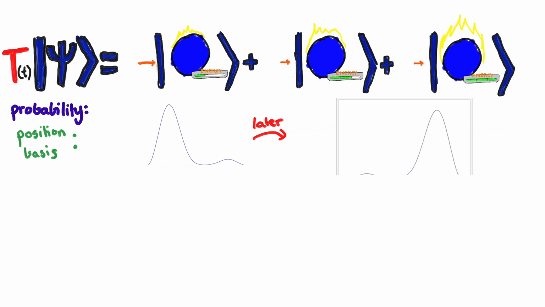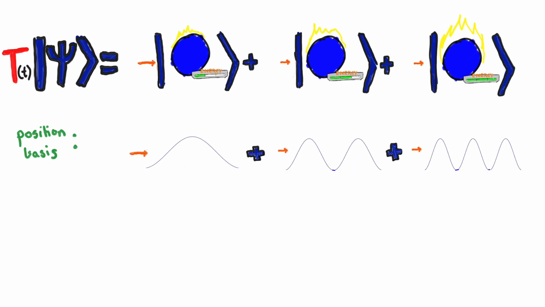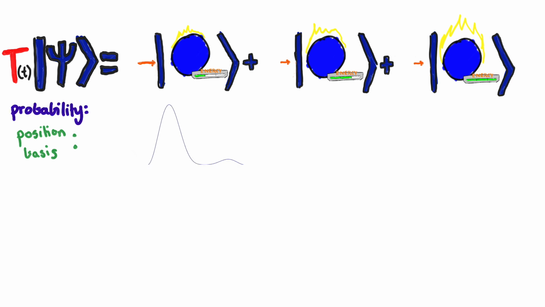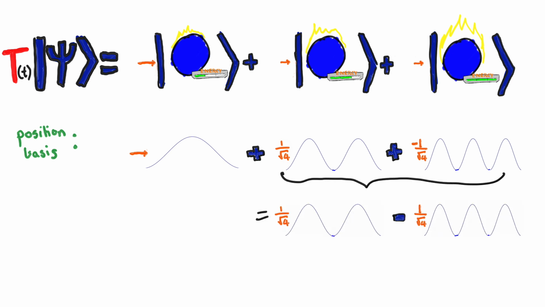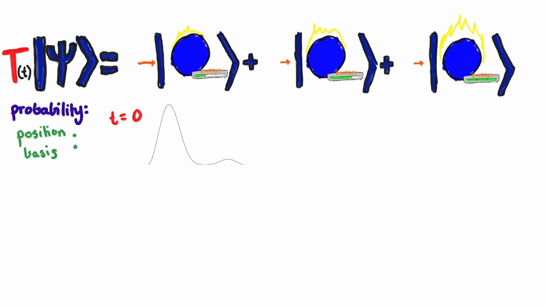The reason is these complex numbers. At the start, they all just add like normal to give you this. But later in time, when these complex numbers are pointing in different directions, they don't just add up anymore. As an extreme example, if these two arrows pointed in opposite directions, this would mean that they subtract from one another. This is why the overall wave function in the position basis can vary so much over time, so that, depending on the time you measure, the particle might have a very big probability of ending up here versus here instead.